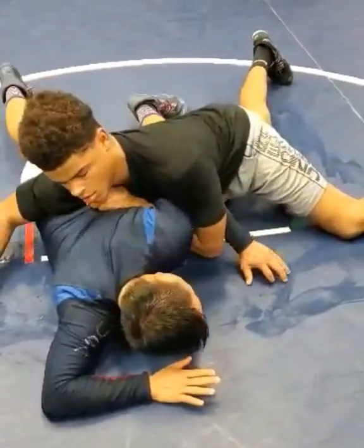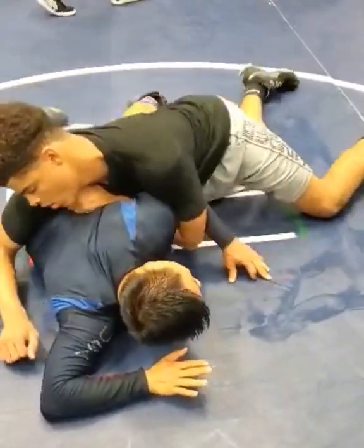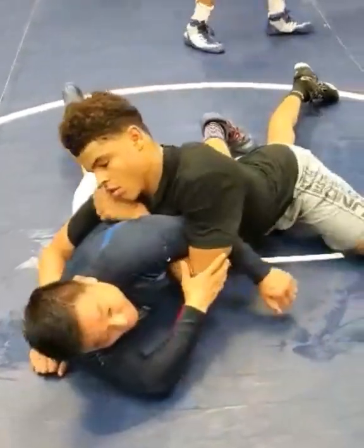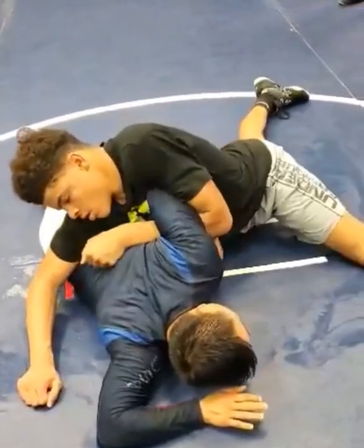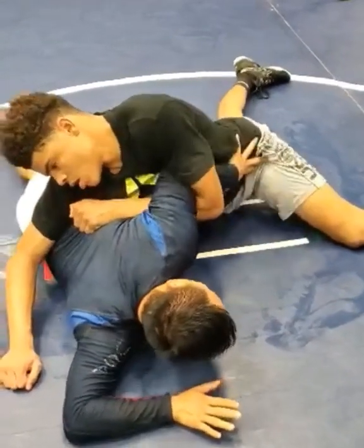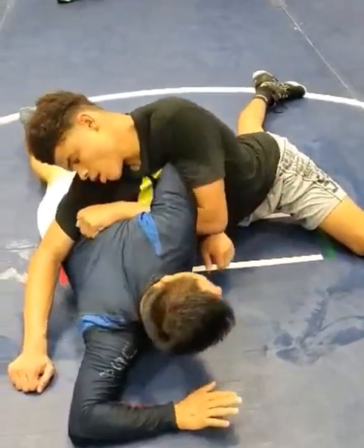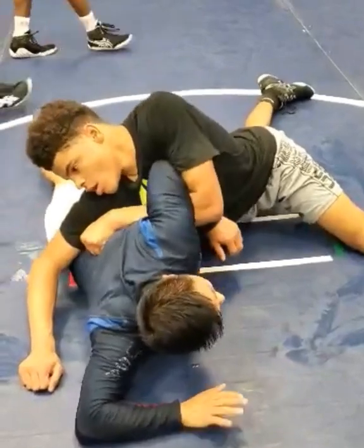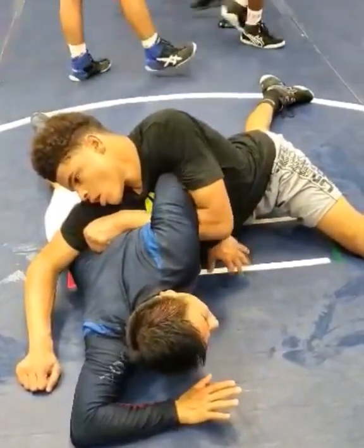The first thing I want to do, though, is start trying to work. No, don't move. I got to release some of the pressure. He's got a lot of pressure on my arm. He's putting his pressure on my back here. And if he's got my arm extended here, that's fine, because I can start pushing him back here. And I got my elbow jammed back. You don't like that, do you? You see that? I got my elbow jammed back. He doesn't like it. So I got to get the pressure off me here.